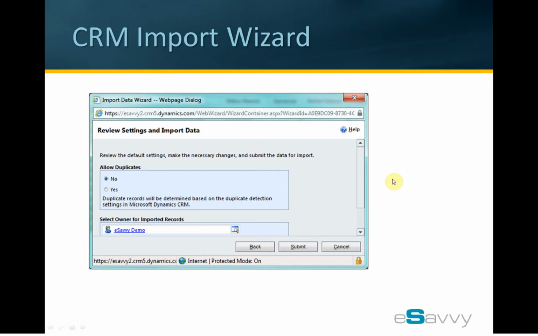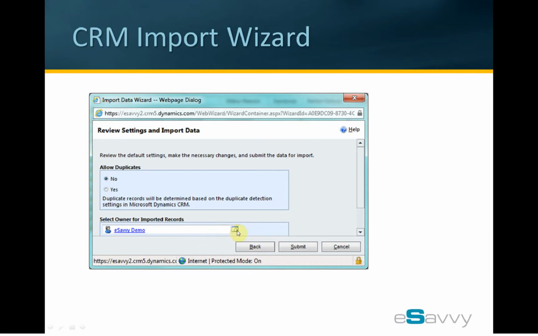In this next screen, the CRM data import wizard provides two further options. There is an option to prevent duplicate records from being imported. The second option is assigning an owner for imported records. The data imported into CRM must be assigned to an owner.